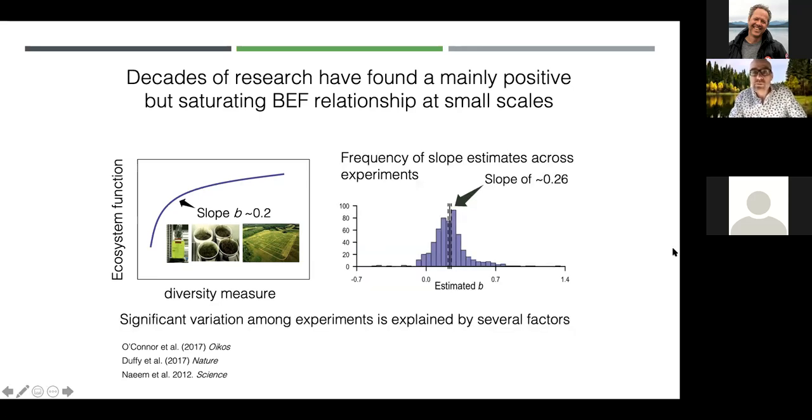Okay, so that's great. That means that we have a piece of knowledge that we did not have a few decades ago, but of course it's much more complicated than that. And this simplified picture of the slope of the BEF relationship being roughly 0.2 hides behind it a picture that suggests that when we look across hundreds of experiments that have been done now on 5 continents and many different types of ecosystems, there's actually a distribution of slope values. Of course, there's a central tendency, but there's variation here that you see that can even become negative in a small frequency of cases. This slope can go the other way, and is explained by significant biotic and abiotic variation, right?